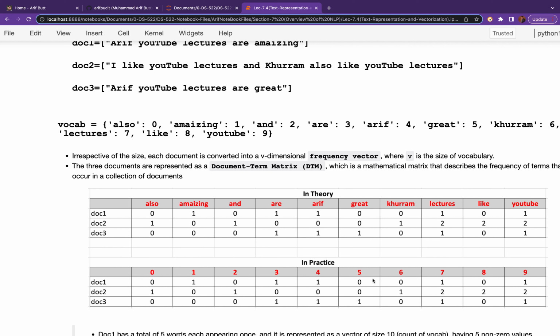If you observe, each document is converted into a frequency vector having a count of words.